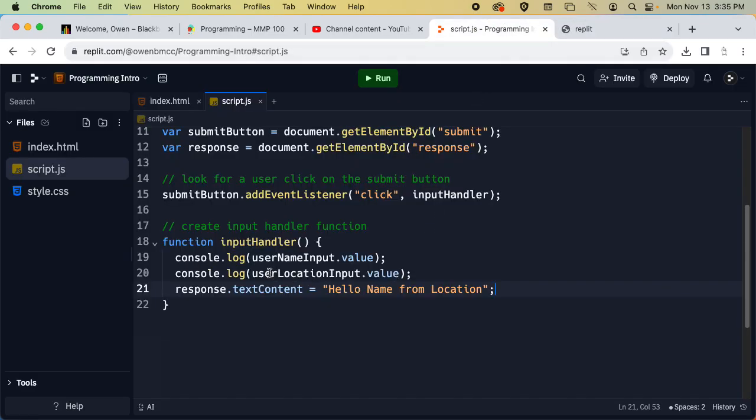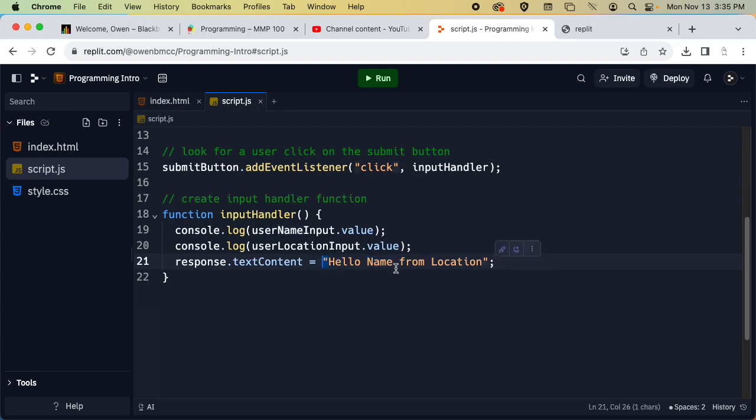Okay, so now let's fit these values in there so we can actually put that new content. To do that in a string, there's a few different ways, but the easiest way is we actually have to change from quotation marks to this thing called a backtick. You probably haven't used this before, but it's the button on the very left of the numbers, and it just looks like that. That's called a backtick. It's the character next to the number 1.